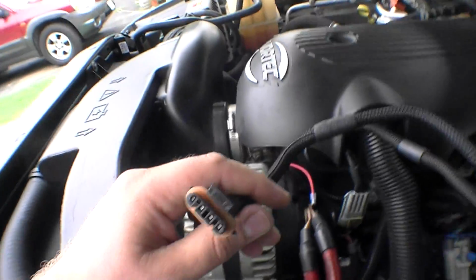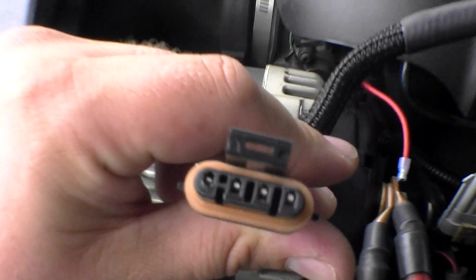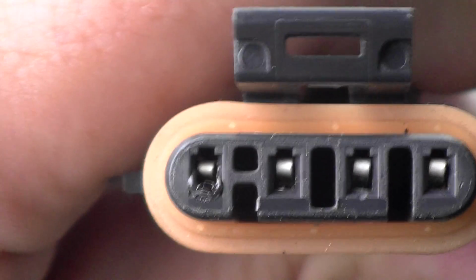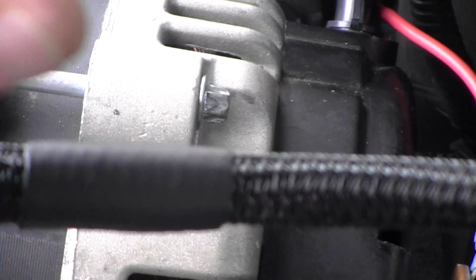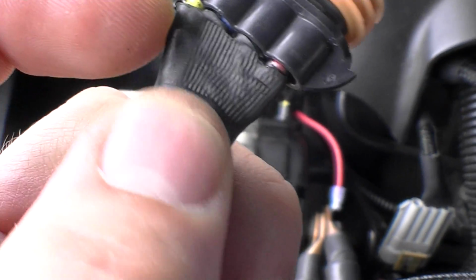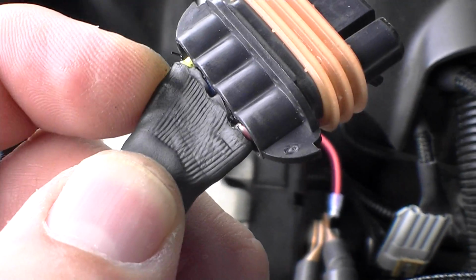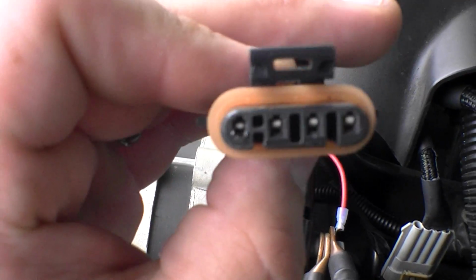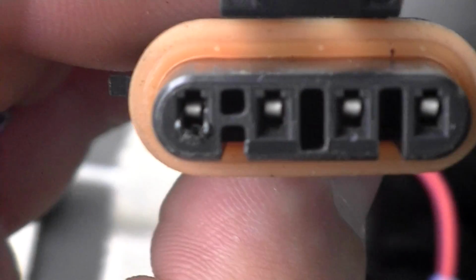Yep. Look at the plug. You can see it started to melt. That wire started getting really hot. I mean, it got so hot that this shrink tubing is really hard, but over here, it's just so soft because it's so warm. That's so weird, dude.